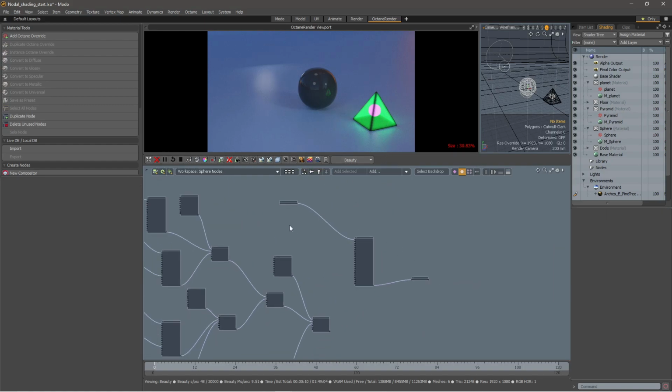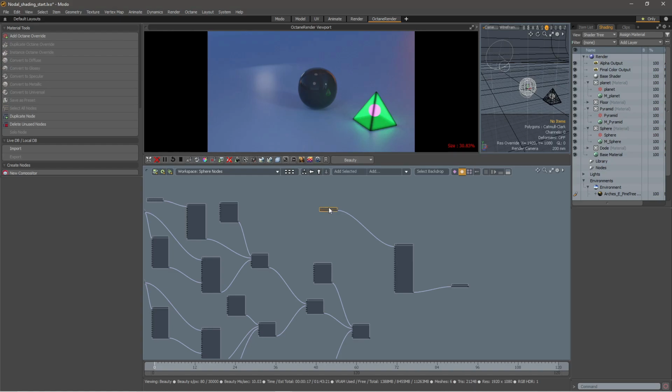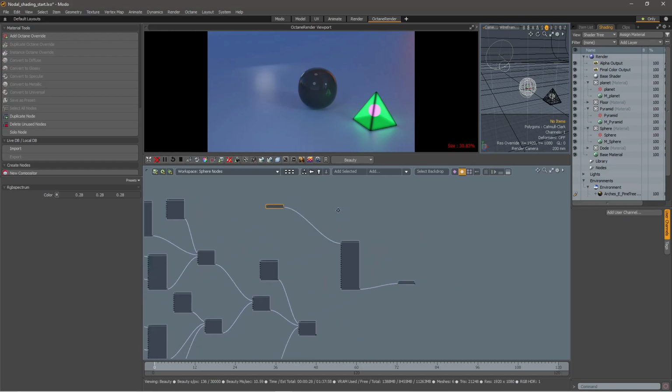This is how the dirt and noise work. Okay, and this is the difference between glossy material and diffuse material. This is the base, and only with this material you can do many shadings.